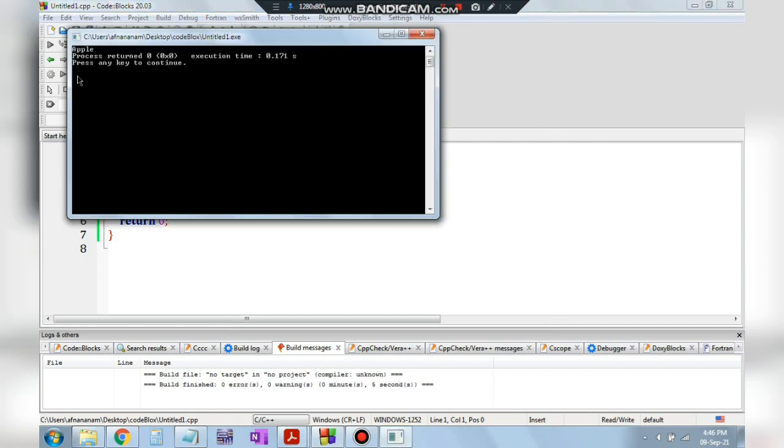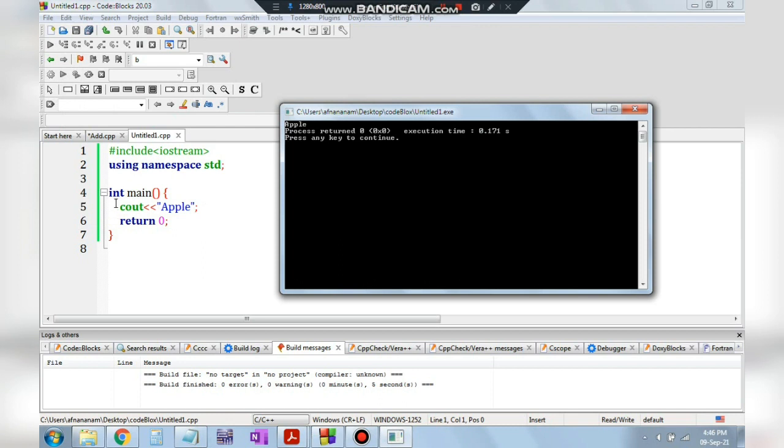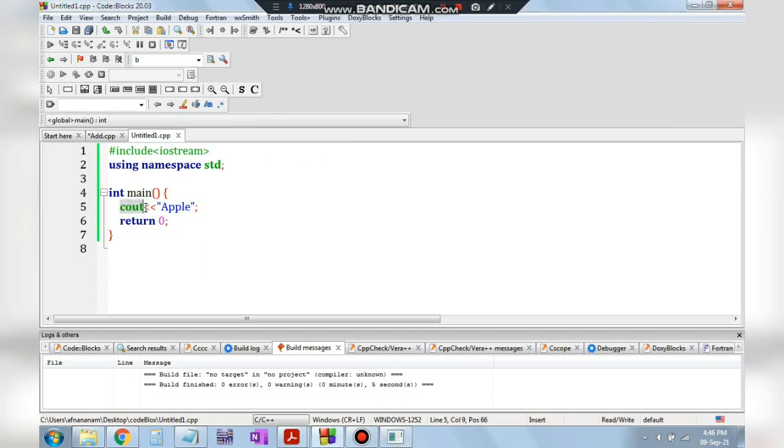And see here, the output is apple. Whatever we write here will be output. This is how you output: cout, then this symbol here, and after that whatever we want in double quotes. We can output numbers also by using a variable, which we'll look at after some time.